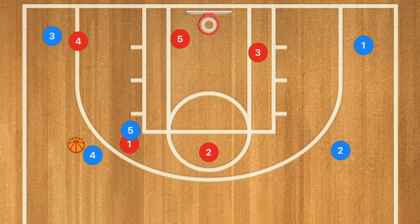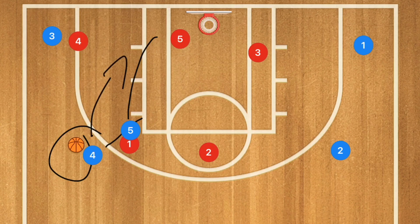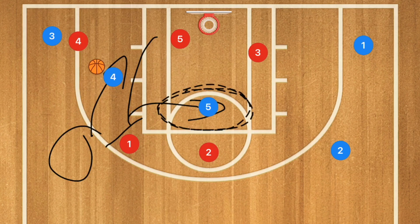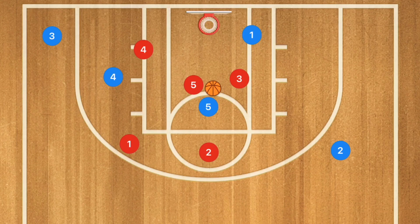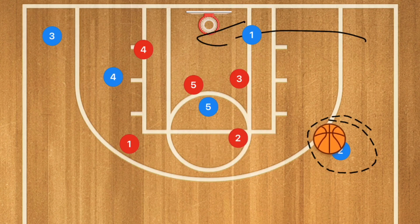However, what you'll find is if you can get player 5 to screen for a player from the wing, that player from the wing uses that screen and player 5 rolls to the high post, that is where you want him to roll against a zone, because here we could have a pass to the high post for a quick shot, or this could pull up these players, in which case we may have player 1 cutting baseline. This could be a high to low post pass. We could kick it out to player 2 depending on what 2 red is doing, and there's just so many different options that are available to you.